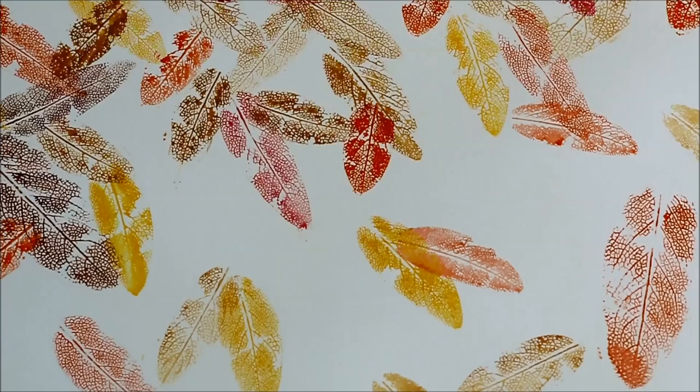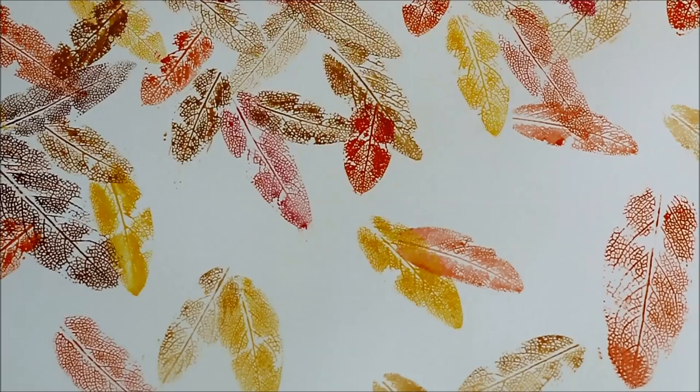The other thing that I noticed with yesterday's leaves is that the sage leaves that I chose were fairly old, and as a result, they were a little bit drier, whereas I think these ones that I've just picked are a little bit younger, and they're a little bit more supple, so I can't quite get that same effect. Okay, we'll see what this one's going to do. Okay, we'll just add that up here.